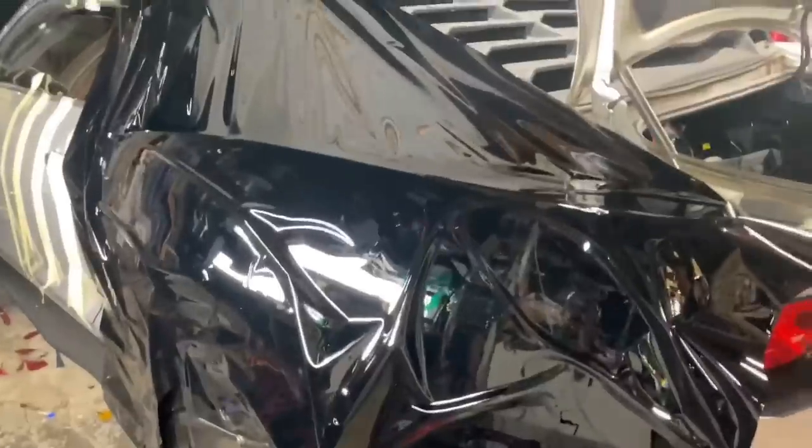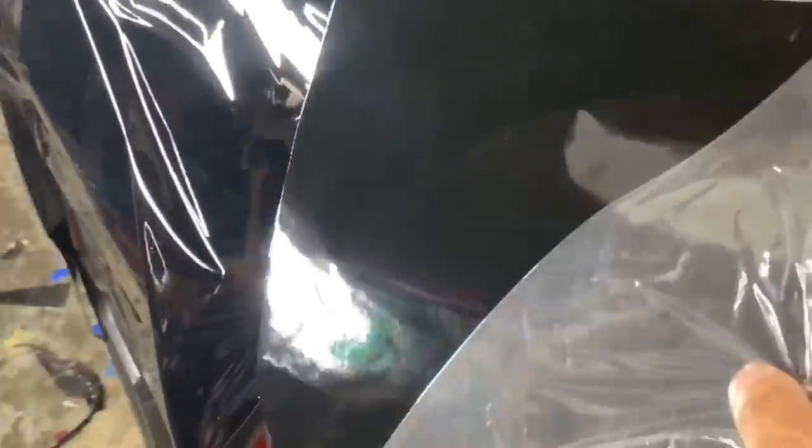All right, let's do it. You can kind of see how it is so black that it makes 3M kind of look dull. There you go, we'll get up close. Piano, 3M, okay? This is not it. It's not even on the car yet, so you can see the difference there. Normally 3M looks really black, but next to this, it kind of looks like a dull gray.